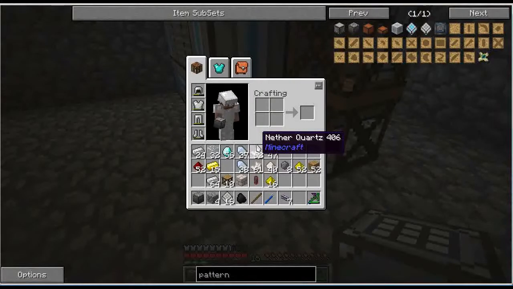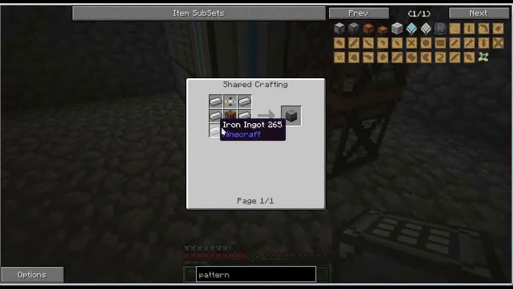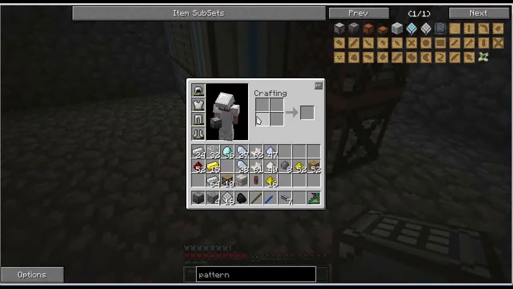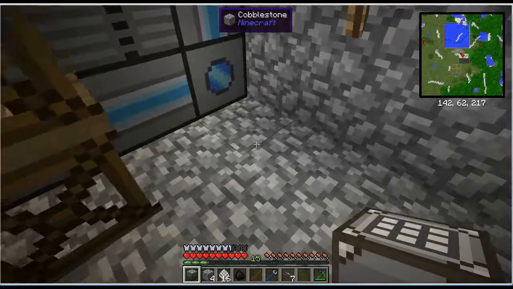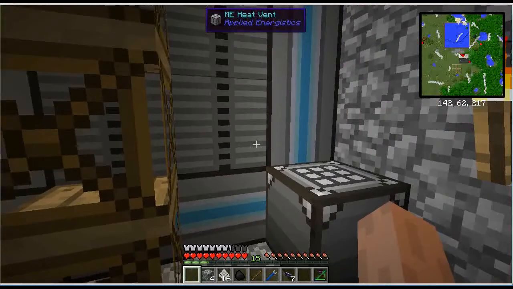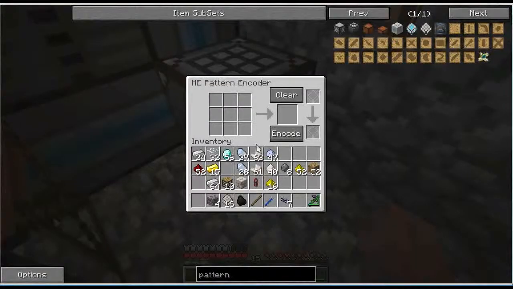We need a pattern encoder to create patterns, which are the blueprints for what you want the ME assembler to make. So the ME pattern encoder is iron, a crafting table, and a conversion matrix. And this does not have to be hooked up to your network. I usually keep it right by the ME assembler so I can make patterns quicker.